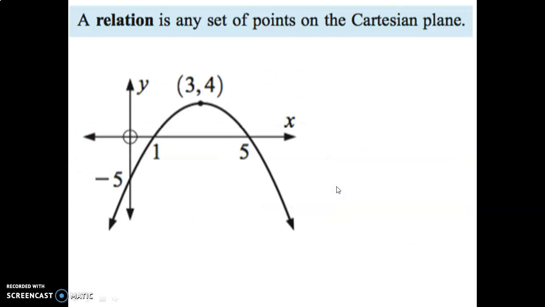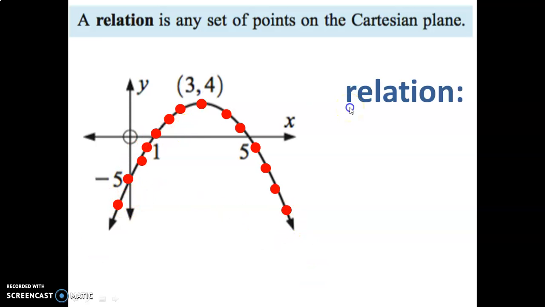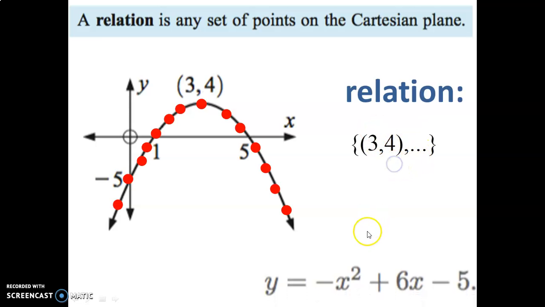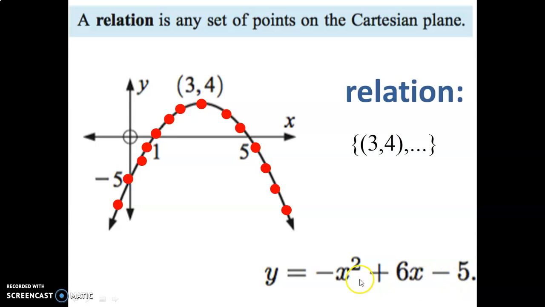All right, here's another relation. This is a set of points. It's a parabola. We studied parabolas in the last unit, but a parabola is just like a line. It's made up of infinite points, and the arrows show the parabola will continue forever. If we had to write the relation as a set of points, we could begin by writing one of the points, let's say the vertex, and dot, dot, dot. But we'd be listing them forever because there's infinite points. So to avoid writing this set of infinite points, we can just write the equation. Much more efficient. That equation represents this set of infinite points, and this is the standard form equation of this parabola.